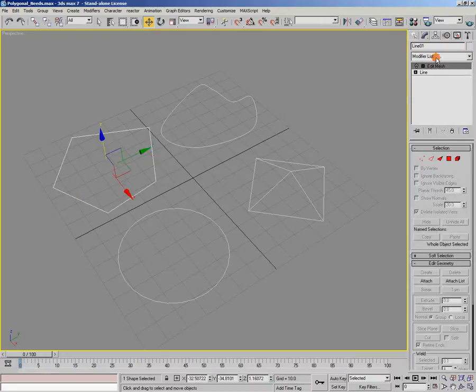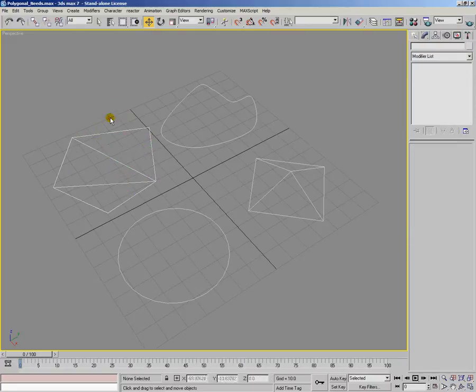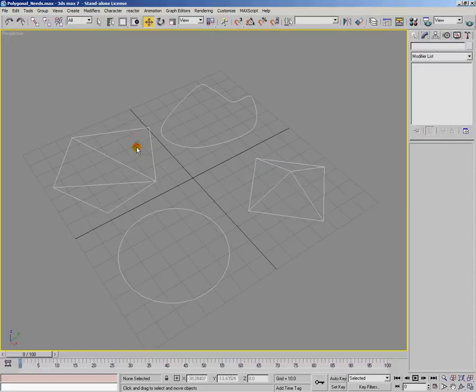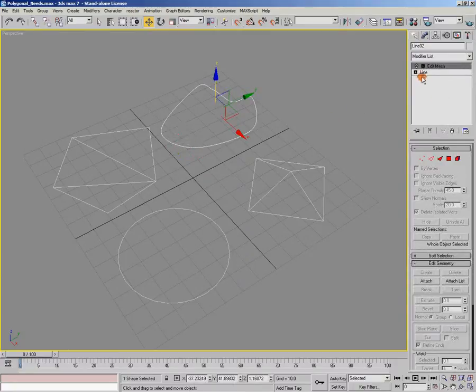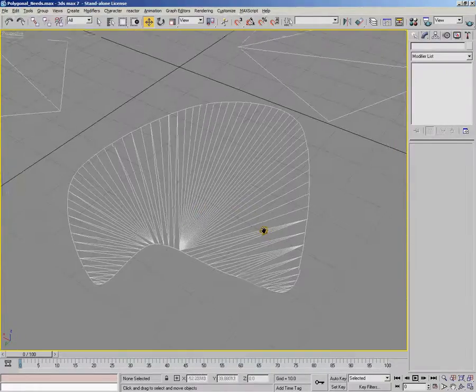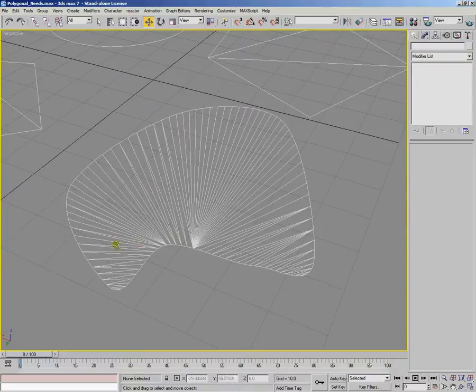If I click on it and I turn on this modifier here, you can see it's added some mesh to it, and it's actually converted it into some polygons. If I turn on shaded view, you can actually see this area is now filled in, and it's made up from 3 triangles. So you can see 3 triangles there. So a very simple approximation. If I turn on the same kind of modifier here for this object, you can see it's made up of a lot more triangles. I mean, it's vastly increased over this object. And all of these triangles are needed to try and produce a reasonable approximation of this boundary that you can see going all the way around here.